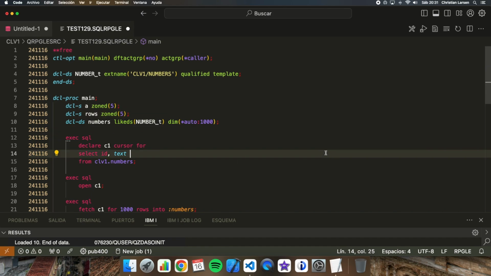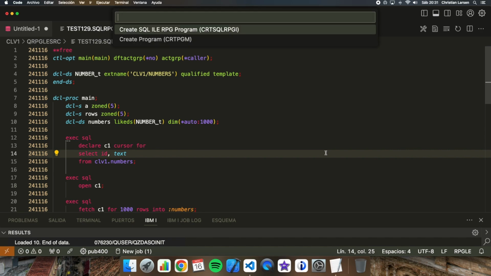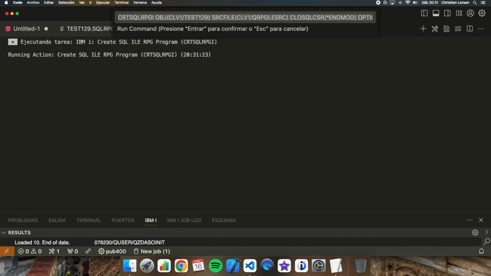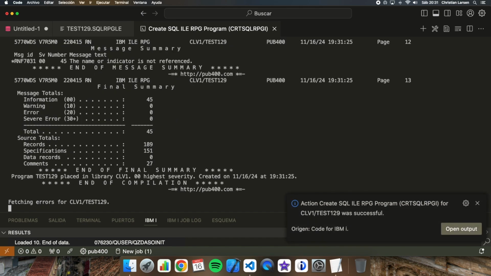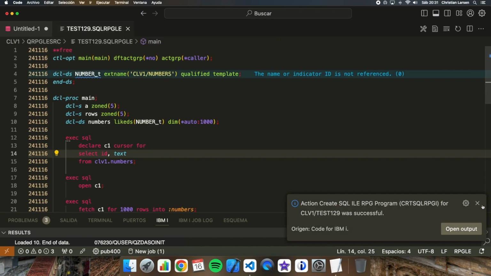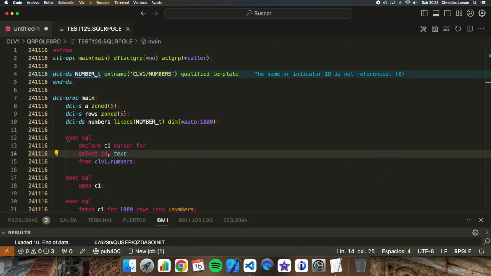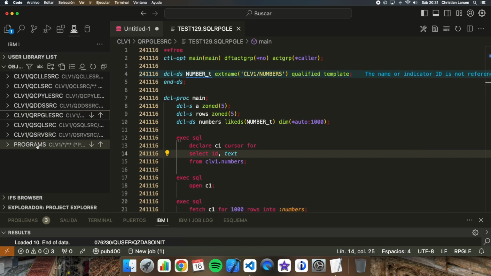Okay, let me compile now the program. Great, this compiled. And well, to see if it works, we can go to the green screen. But in this case, we can run it directly from VSCode. So let me create here a filter. You see this filter programs.